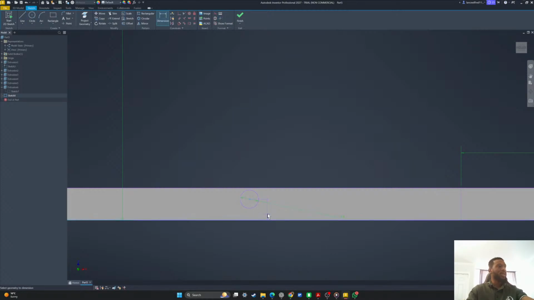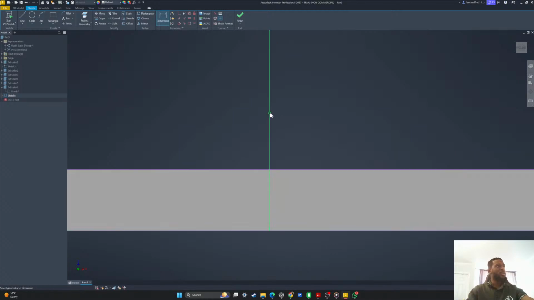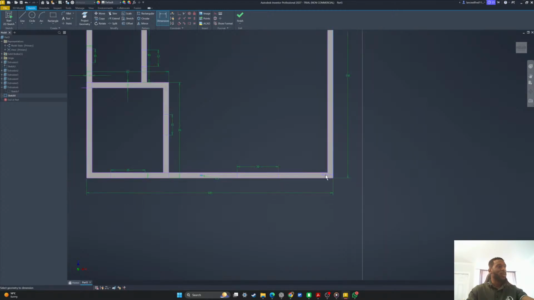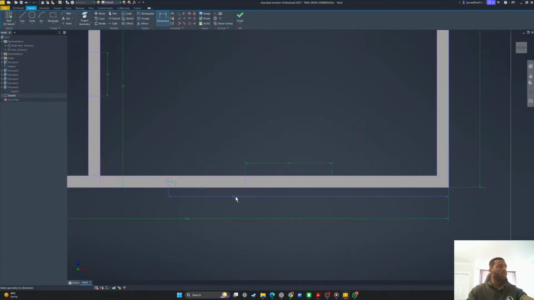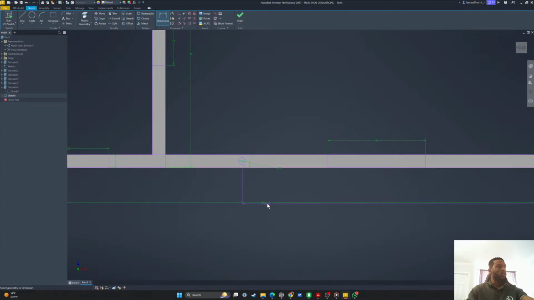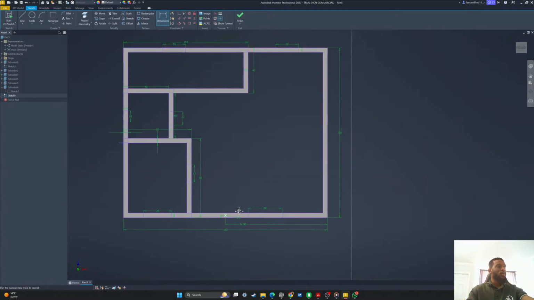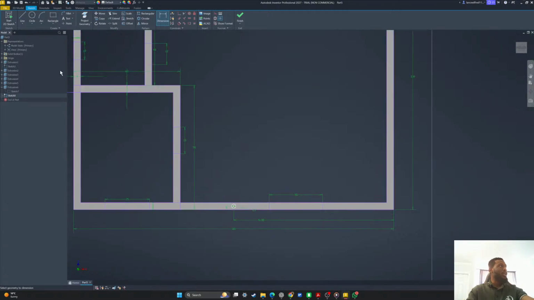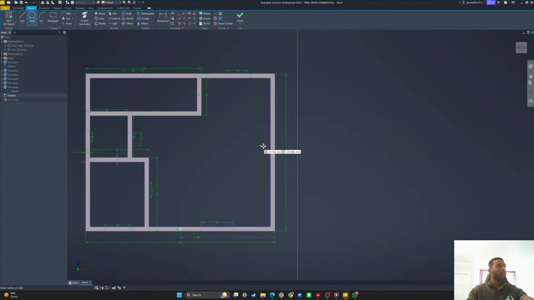So we know the thickness of this wall is 4, so this should probably be 2, and then we want it to be centered in the center of this building. So the easiest way, we know this is 180, so I can click this, 180 divided by 2, puts our hole right in the middle, and then we'll create another one right here.